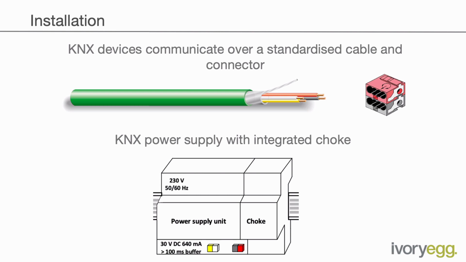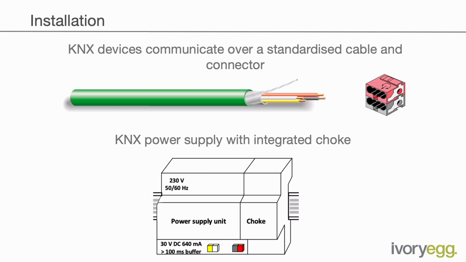Everything happens on that red and black, and generally products use the Wago standardized connector, which means it's really easy to install, and one of the real benefits is you can disconnect a product from the bus without affecting the operation of the bus. So if you're working in a large commercial building where you need to have 100% uptime, but you need to replace a product, it's very simple to do with KNX because the product isn't hardwired into the bus.